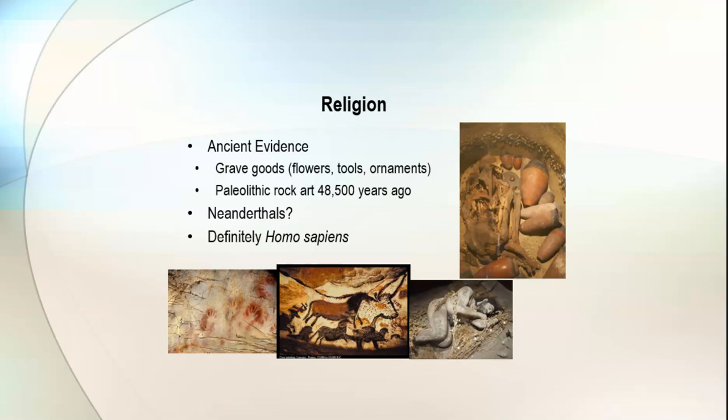Another interesting thing about the cave art, just to point out that ancient humans are the same as we are, a lot of the cave paintings that you see actually use the topography of the rock itself to give the drawings a 3-dimensional feel. And so you'll have a bulge in the rock where the shoulder of a deer is, right? Or whatever animal happens to be there. And it's a very cool statement about the fact that we have always been artistic. And one of the things that separates us from other primates is our art and the fact that we do it, right? So that's kind of an interesting thing too. But it plays a huge role in religion.